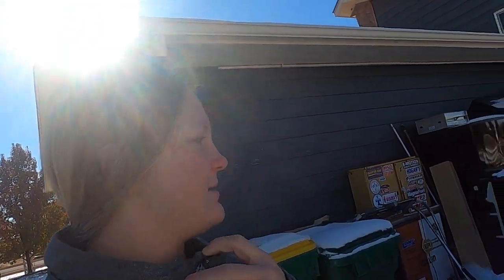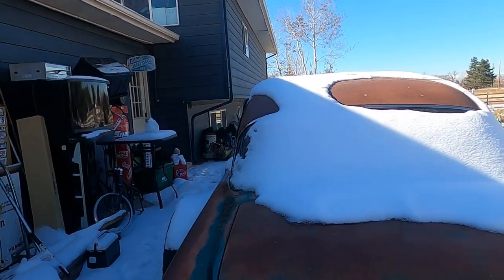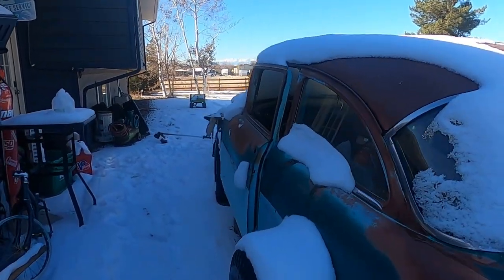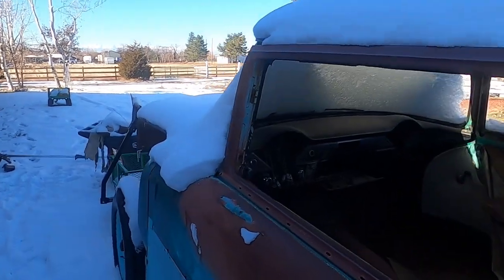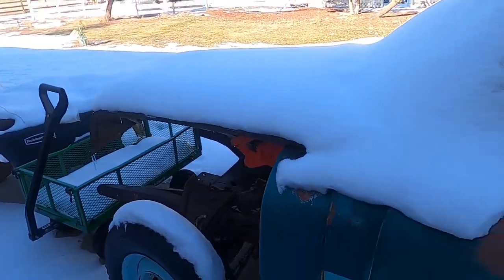Hey guys, it's Mac. We have Blaine's little project going on here, obviously, but it's a little snow covered right now. Got plenty of work to do on it though. Fenders are off. That's it. But that's not the main project for today.